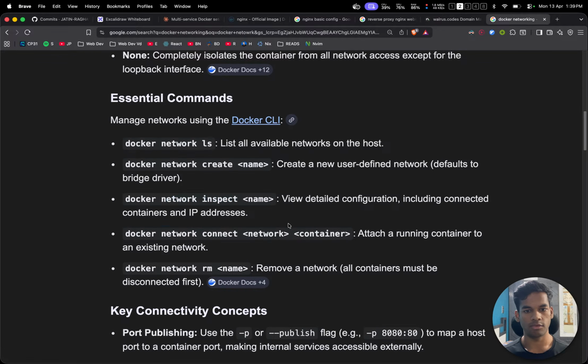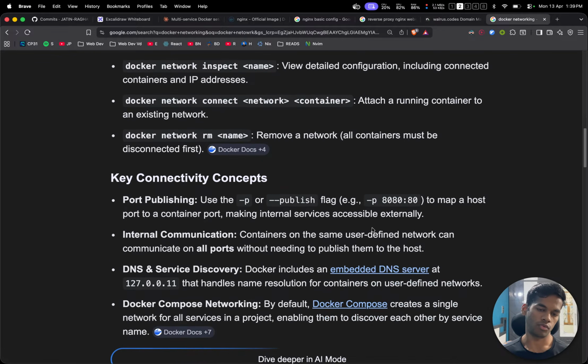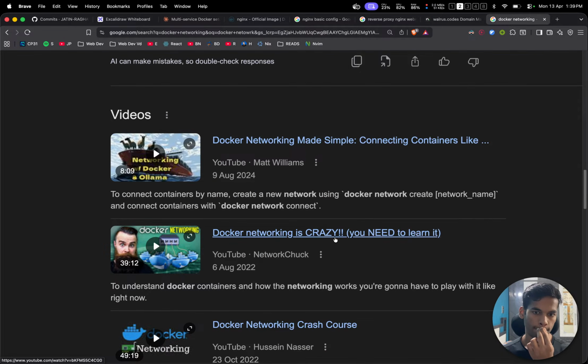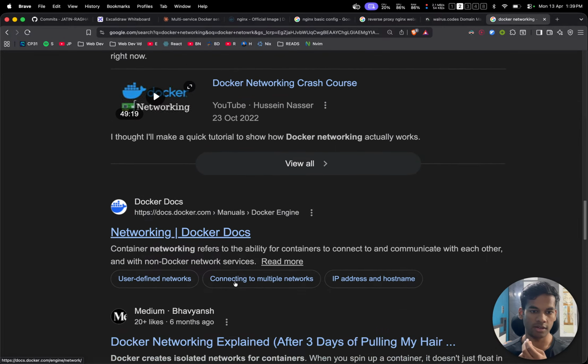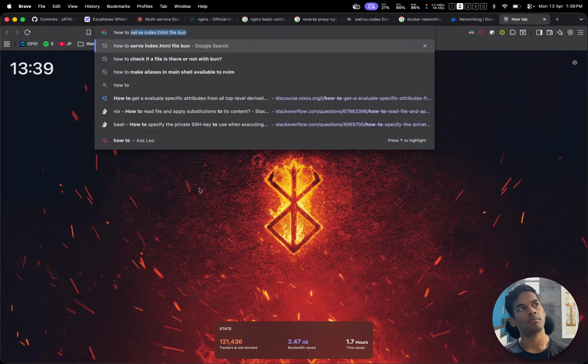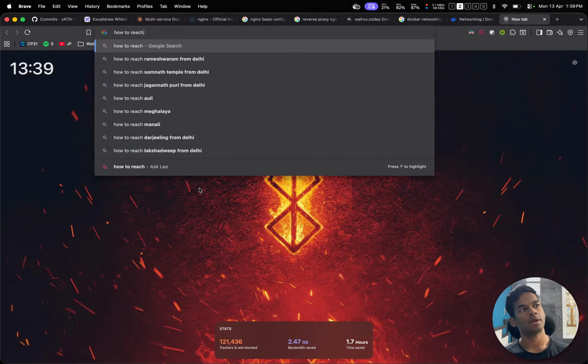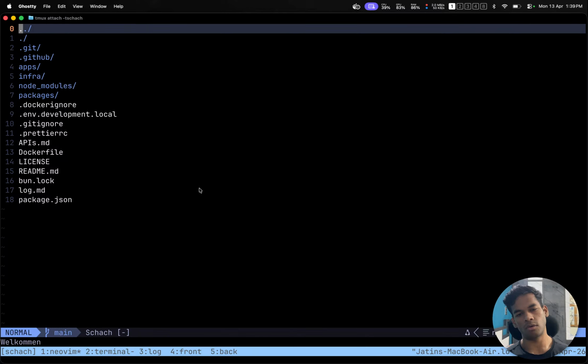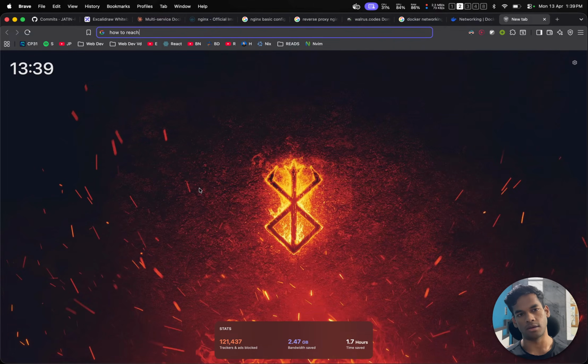Network create, inspect, connect container to some network. Networking in Docker is crazy. Docker network, how to reach other container. I guess we use the name of the container?